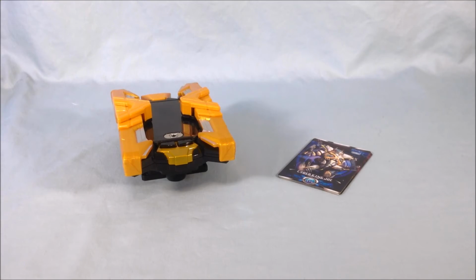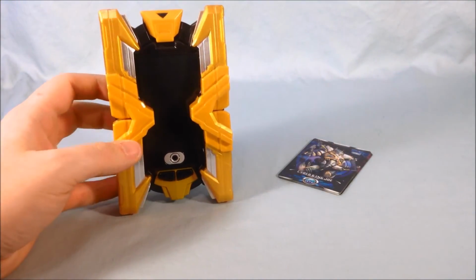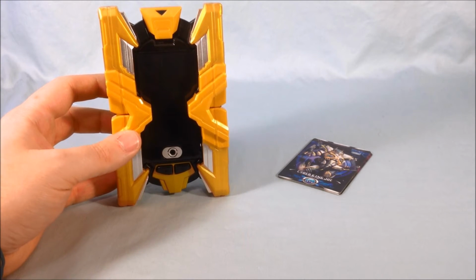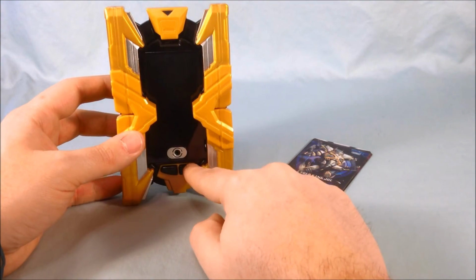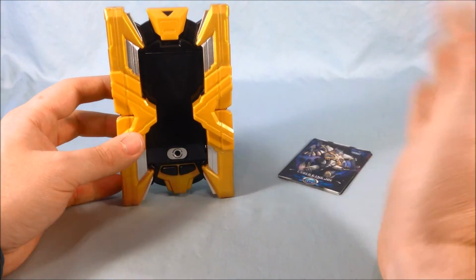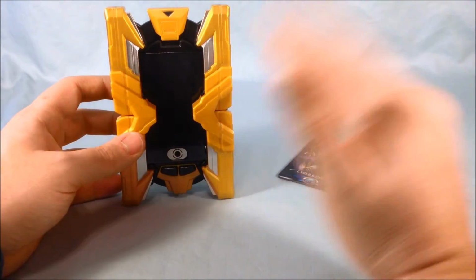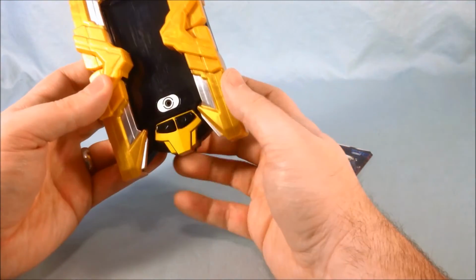For the Kaiju cards, I'm just going to go through each one with it open and do the circle button, because it's going to do a lot more of those, like commence simulation or status check, and it's just going to repeat the sounds that it makes right after it says the name of the Kaiju. So every card, just like the Ultraman, will say the name of the Kaiju and then have a unique sound. If you press this one, it'll say commence simulation and then replay that sound. This one you can say check status and then replay the sound. They're all the same, and it's sounds you're going to hear otherwise.